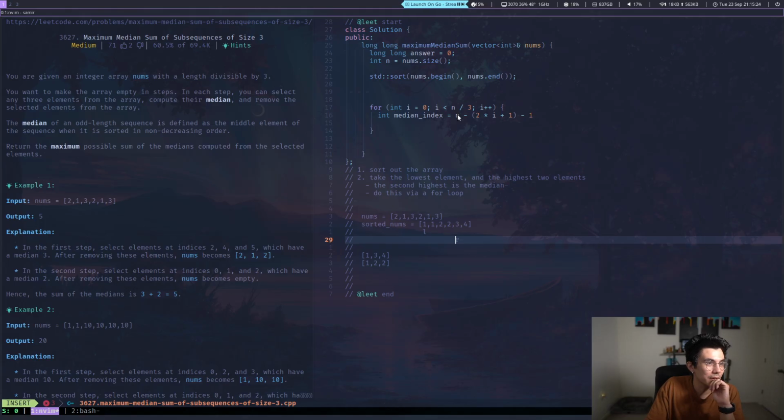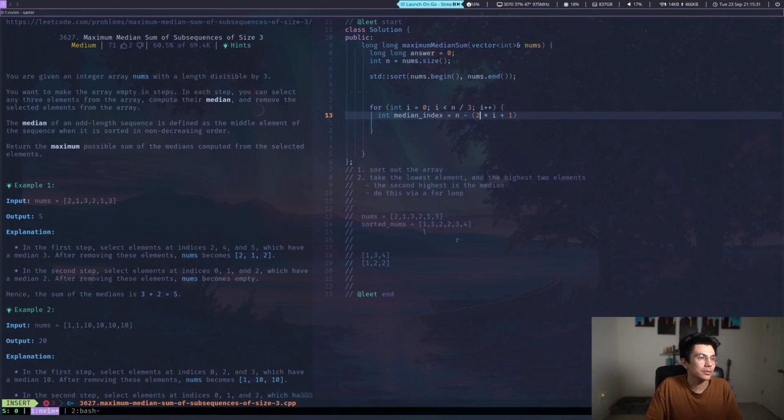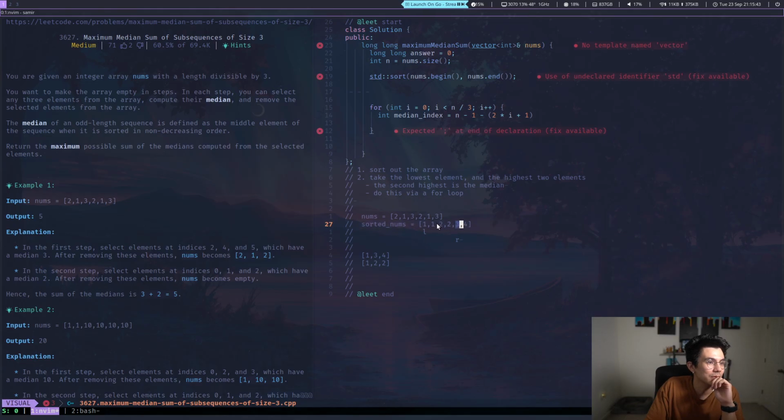We already got 5 from n minus 1 over here. We could always do n minus 1 right here, and then minus 2 times i, which is 0, plus 1. So that would make this one index 4, which is right: 0, 1, 2, 3, 4.